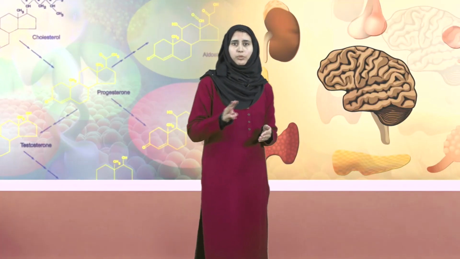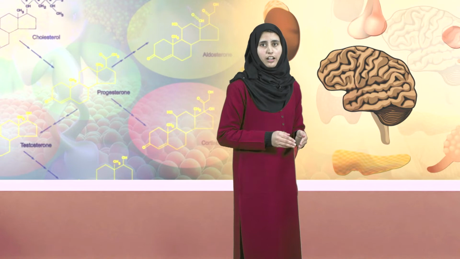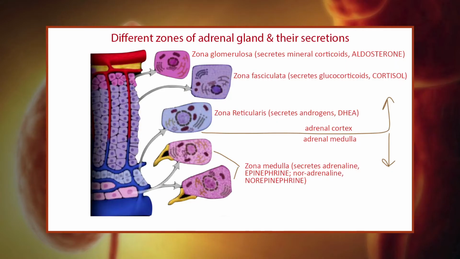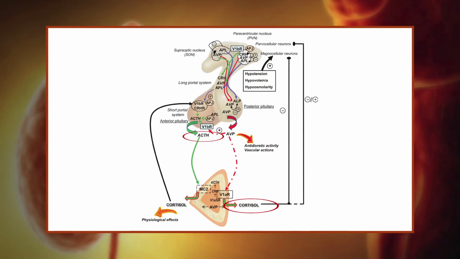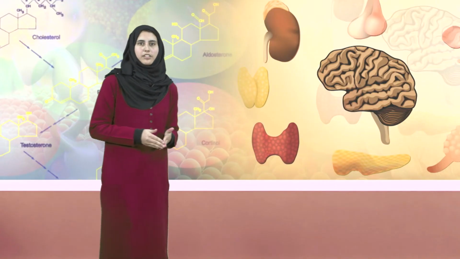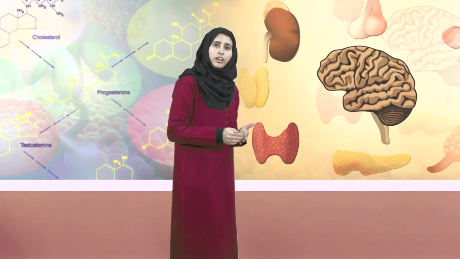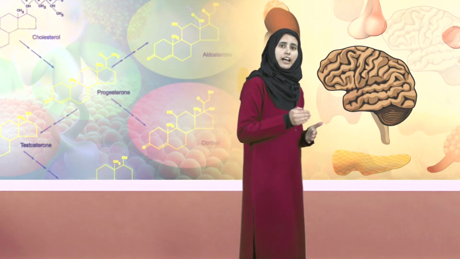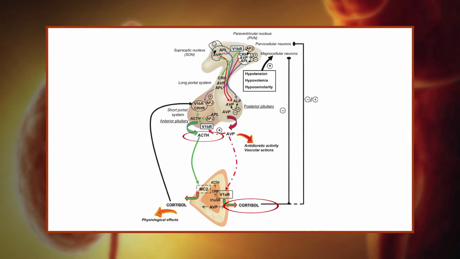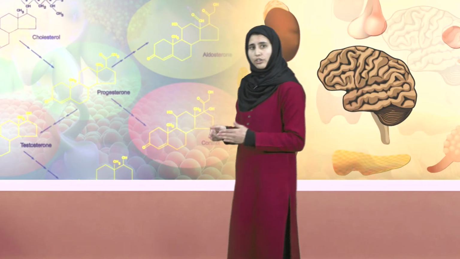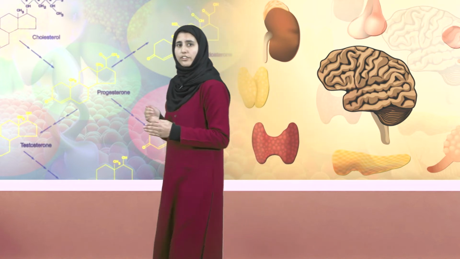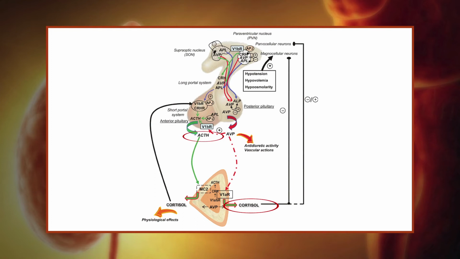Of these three hormones secreted by the zona fasciculata, cortisol is the most abundant, accounting for about 95% of the glucocorticoid activity. Control of glucocorticoid secretion occurs via a typical negative feedback system as depicted in the figure. Low blood levels of glucocorticoids, mainly cortisol, stimulate neurosecretory cells in the hypothalamus to secrete corticotrophin releasing hormone. Corticotrophin releasing hormone together with a low level of cortisol promote the release of adrenocorticotrophic hormone from the anterior pituitary.